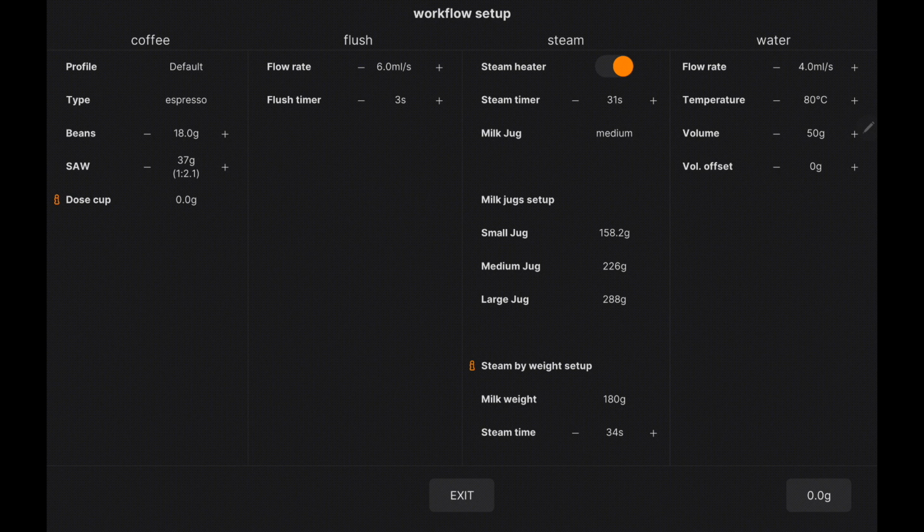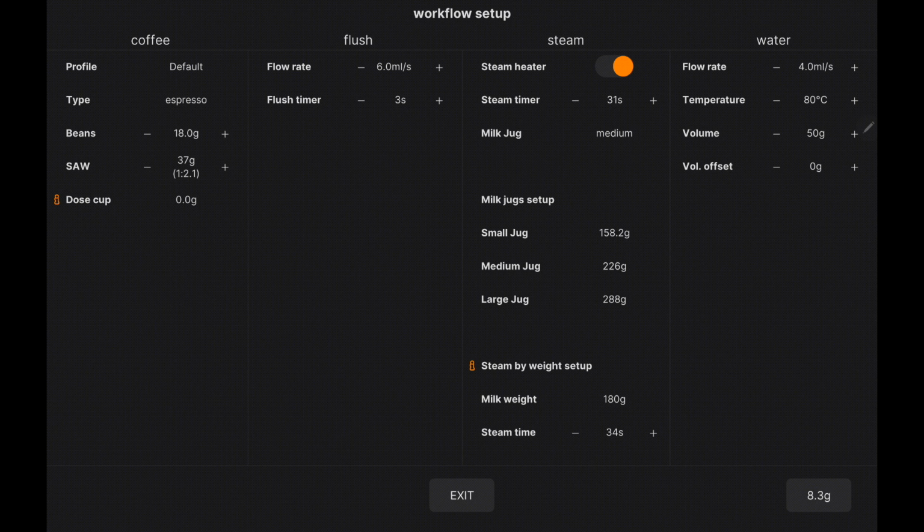Now I scoop out my beans into that cup, so I'll just do that for demonstration here. If I start scooping in my beans, you can see the weight going up because I don't remove that cup. I scoop out to my 18 grams and that's my dose. My dose doesn't change. I have a set dose for the basket for minimum headspace, so it's always the same. If I use a different basket I might change the dose, but in this case I always leave it at 18 grams.